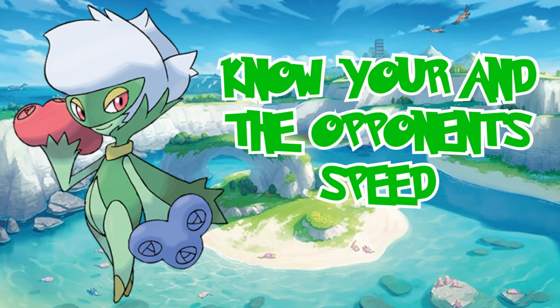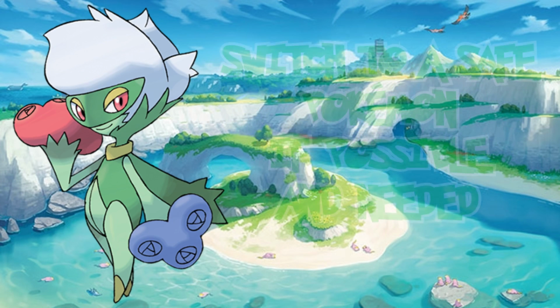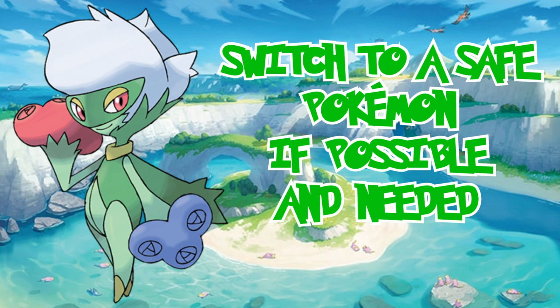Now, preferably this would be special defense, but if you have 172 EVs in defense, you have a better chance of living. In most situations, I recommend switching out to a Pokemon that's safe to take the hit, whether that is a tank, a special wall, or a defense wall, it doesn't matter. Running into this problem will be an absolute obstacle for Roserade if it is not cleared.